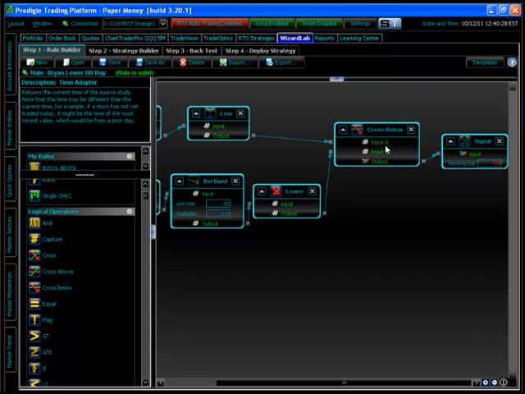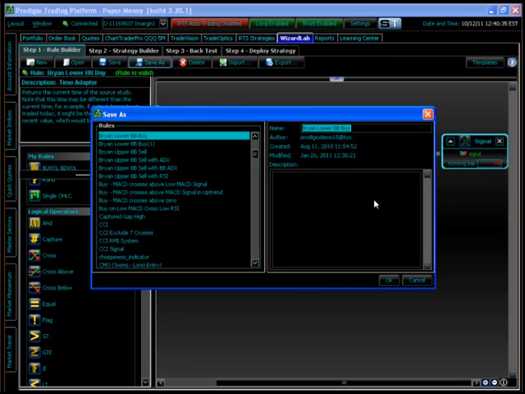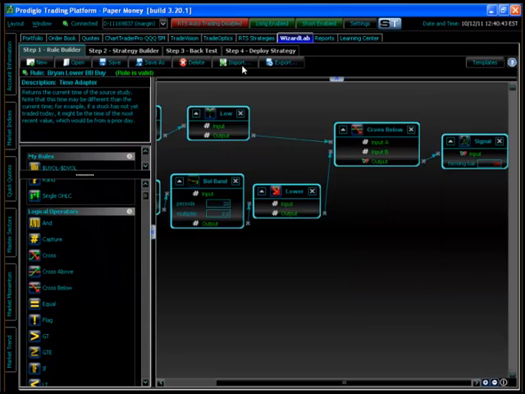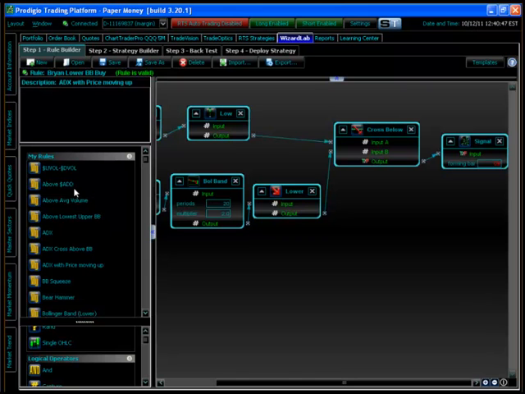When the low price crosses below that lower band, it's going to fire a signal. And so when I save this, I hit save as, I give the rule a name. You should usually give it a description. This is just a note for yourself so that later on you can remember what you were thinking about associated with the rule. That saves that rule to your set of my rules. And you can chain these rules together, and that becomes very useful if you build bigger systems.